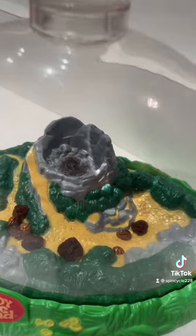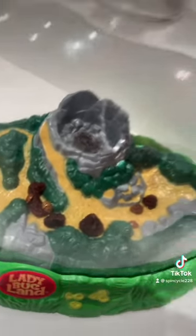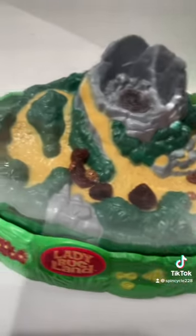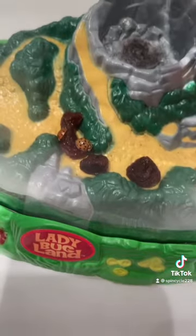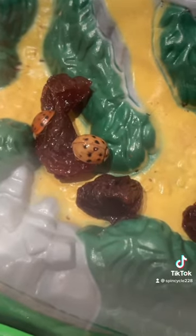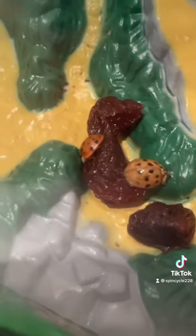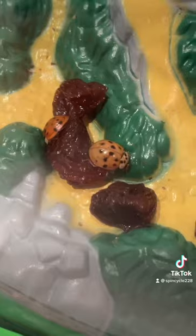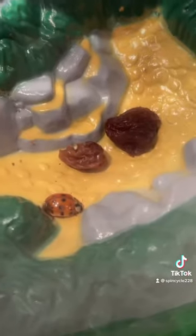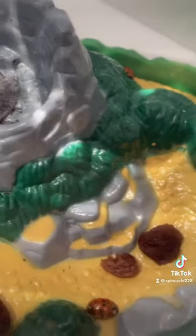It comes with a little dropper, so you put a drop or two of water inside that little volcano-looking thing. The way they say to feed them — you can see I have some ladybugs in here now — is to soak raisins in water for about five minutes until they swell up, then cut them in half so the ladybugs can access them. I had no idea they eat raisins, but apparently this is sustenance for the wintertime.